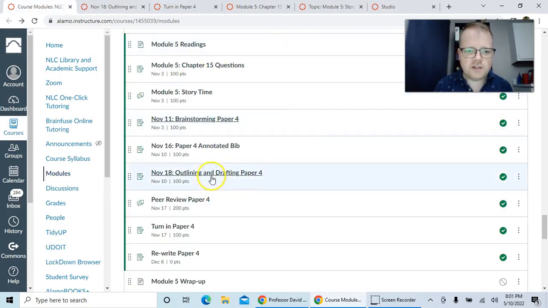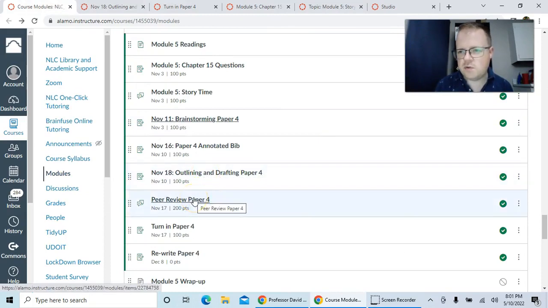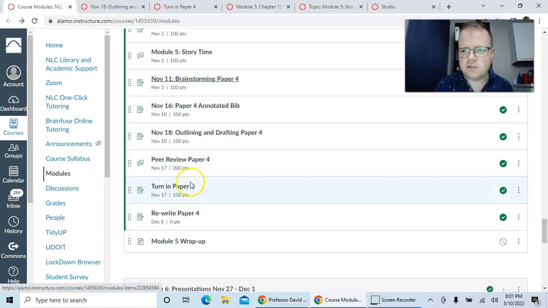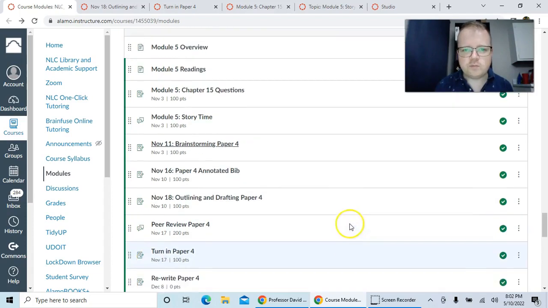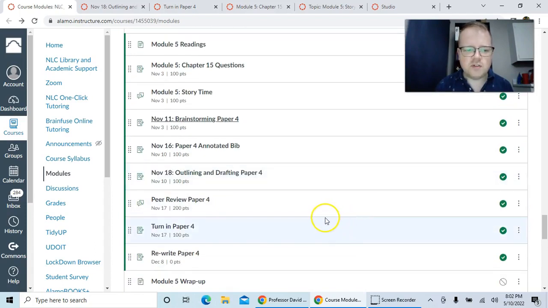Okay, so once you're done with that, you'll have the rest of the weekend to finish your drafting. You'll turn it in again to the peer review on Sunday. You'll give and receive feedback by Tuesday. You'll turn your feedback into a final draft and turn that in on Thursday. Thursday, I'll start grading all of these, go over them over the weekend, give you all feedback, and return them on Monday with video explaining the main things that I saw happening over and over again. And then you will have until the next Monday in order to turn in final drafts. Alright, so that's it for module number 5. If you have any questions, send me an email.